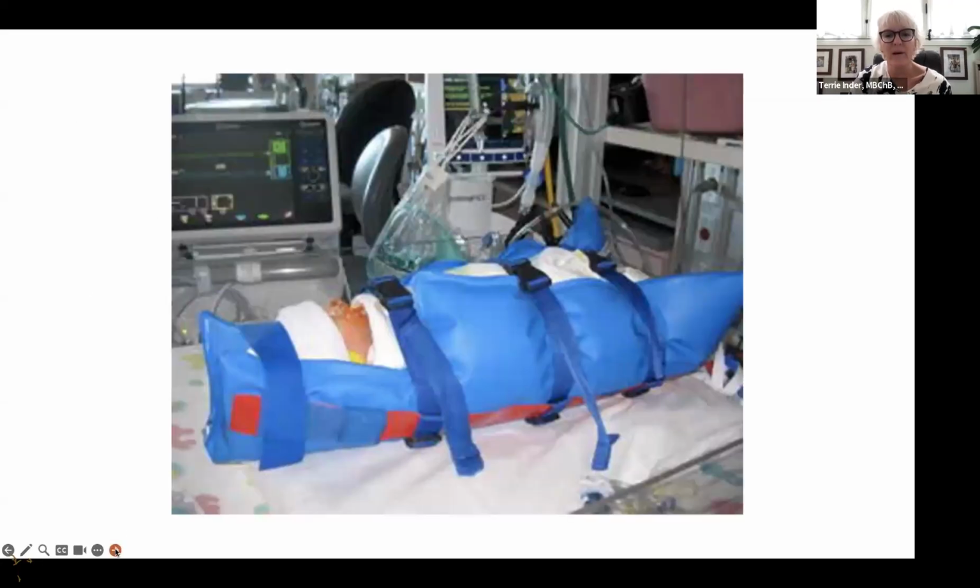So first of all, how do I image an infant? And I hope I'm talking to a group who are already convinced that you do not have to offer sedation or anesthesia. And I know this looks a little scary looking at this baby all bundled up like it's about to be thrown out of the boat in its little life raft. But this is one of the devices that exists. And many times people are doing this without any device at all, just with good swaddling.